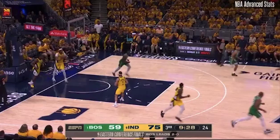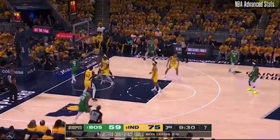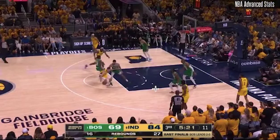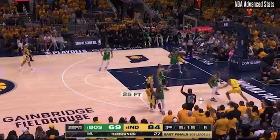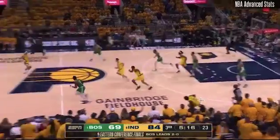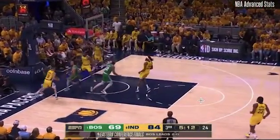And he was finishing with his left hand like crazy in this series because it seemed like Indiana was comfortable forcing them left, but he was making them pay. Jaylen Brown created this fast break opportunity by himself, basically, in the gap, playing help defense, forcing TJ McConnell to kick it out. And then what a wicked closeout there. Got the block shot, and then running out on the break. Again, good defense from Nembhard, but a nice finish with the left.